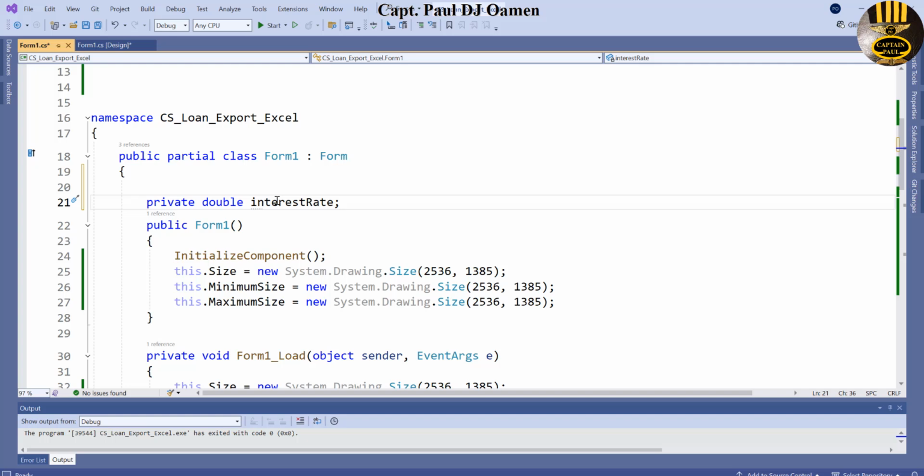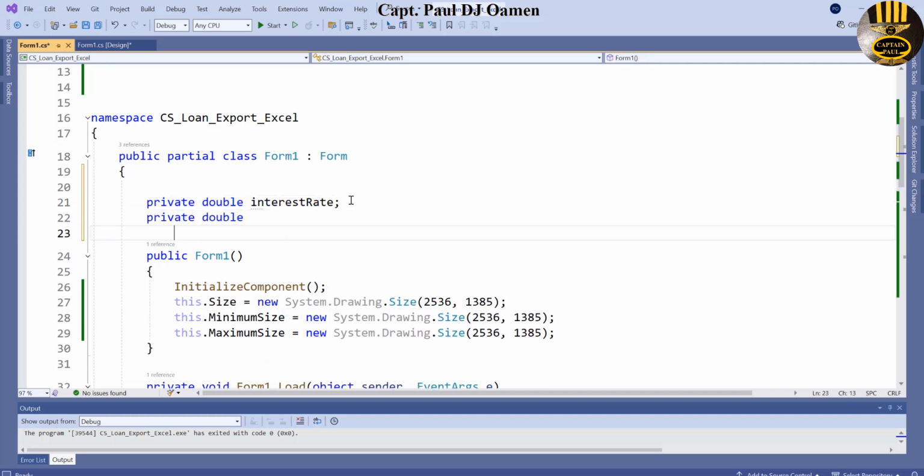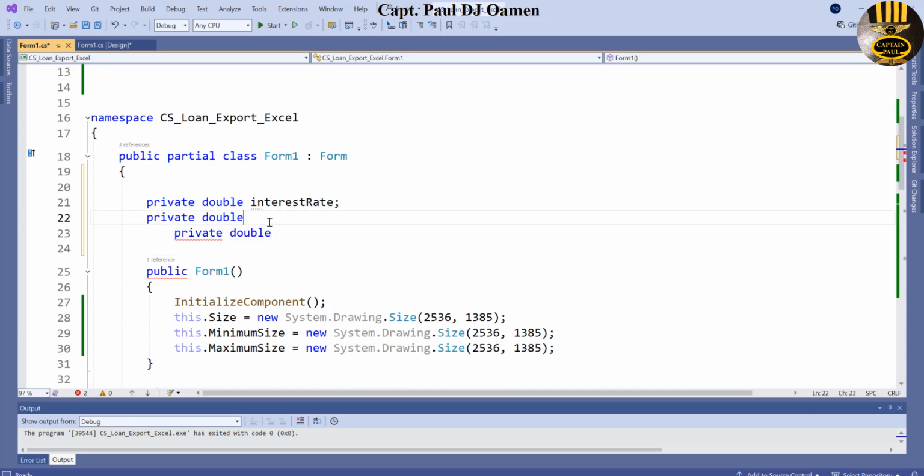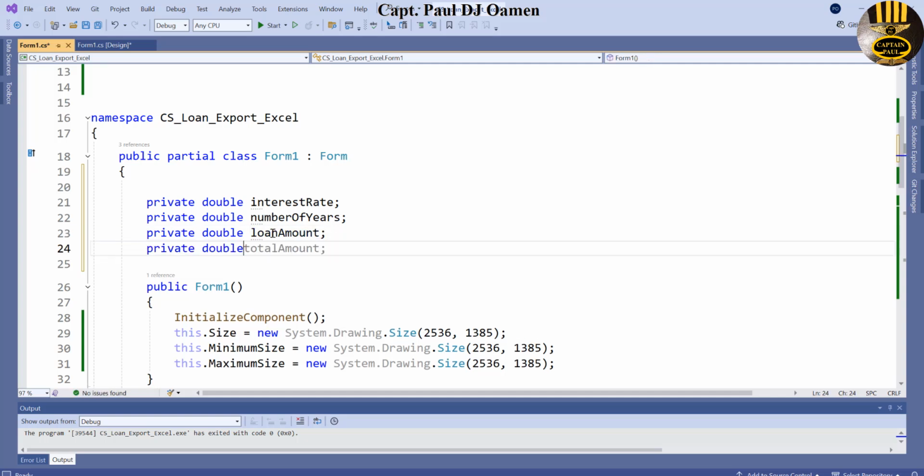That's my first one. Then next is number of years, then followed by loan amount. Next, I'm going to make that total amount.